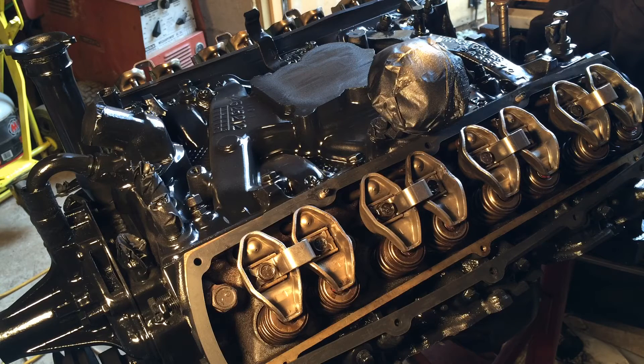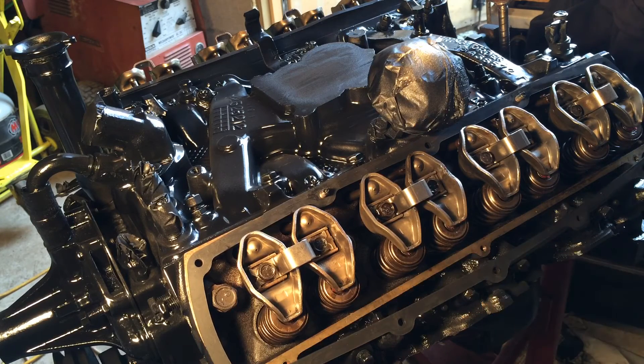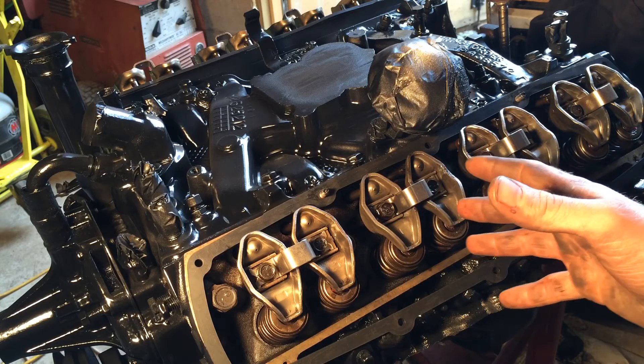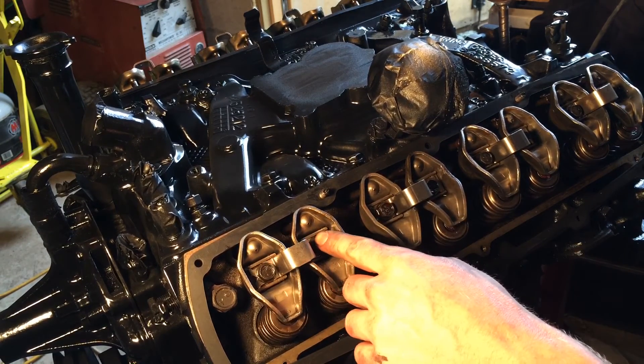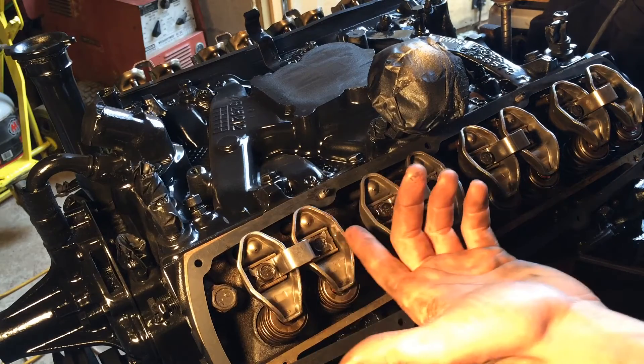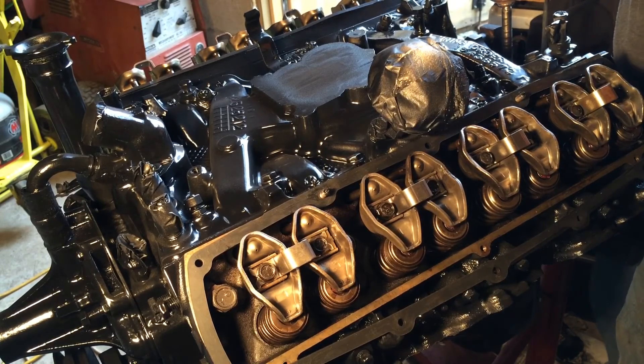I like using this method better because this way you can kind of put oil into your hydraulic lifters, and I didn't bench bleed these. What you want to do is take your valve covers off once you have your oil in there and your oil pump tool in place. Then just start spinning the oil pump with your drill in the direction it'll go, and watch the holes in your rocker arms. When you get enough oil, assembly lube or oil will start coming out of there. Make sure oil is coming out on both sides.